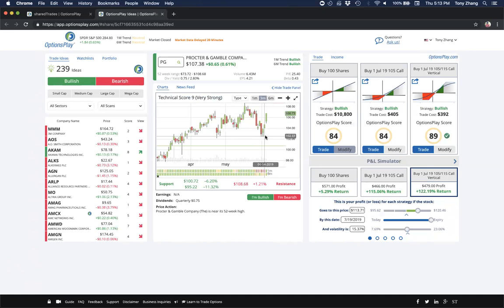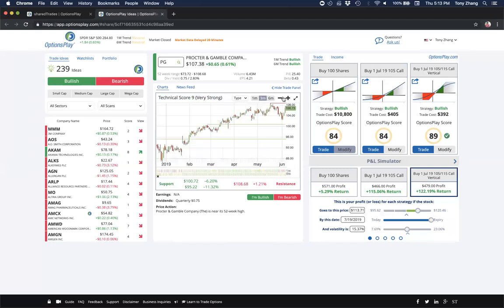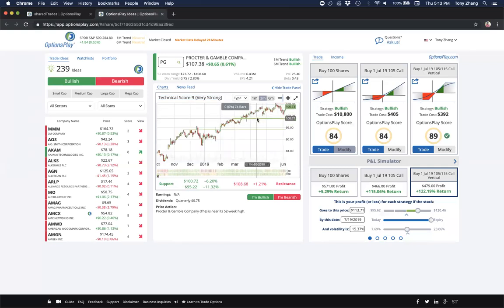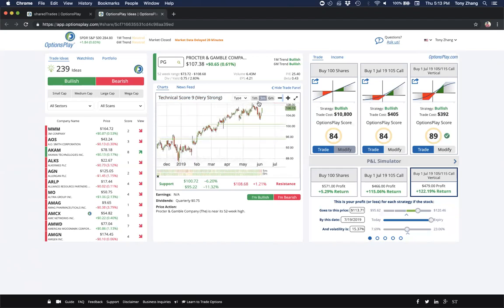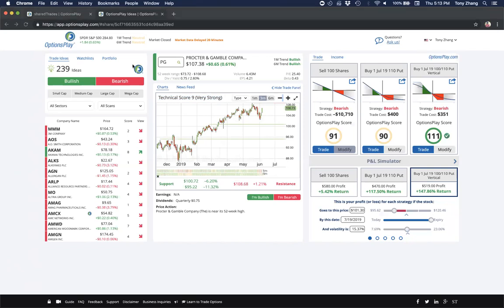If things break below this 102 level, then I'd say, hey, maybe it's time to start looking at buying some protection. But really, I'd like to see a crack below 100 on Procter & Gamble before I would say that this uptrend here is no longer intact and things are going to start getting ugly again. So again, being late is better than being early, because being early certainly is cheap, but chances are you're going to lose everything. So that's why I advocate being late on some of these.